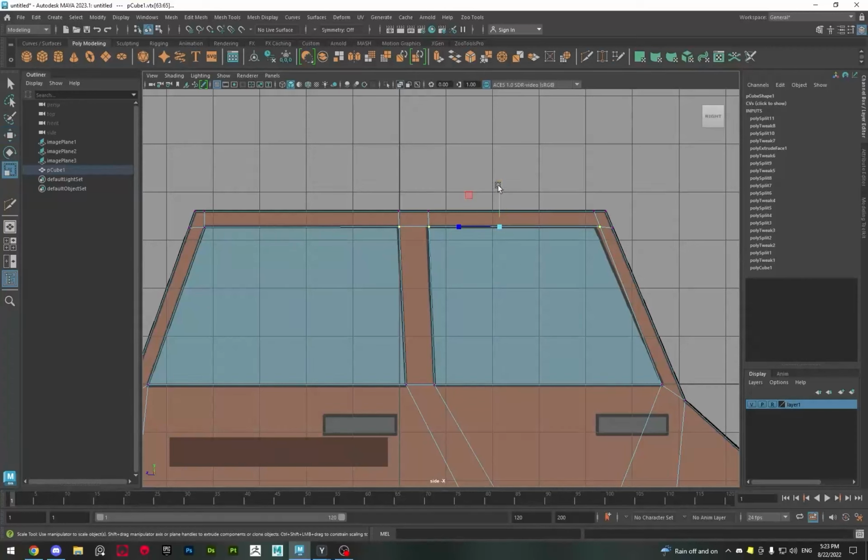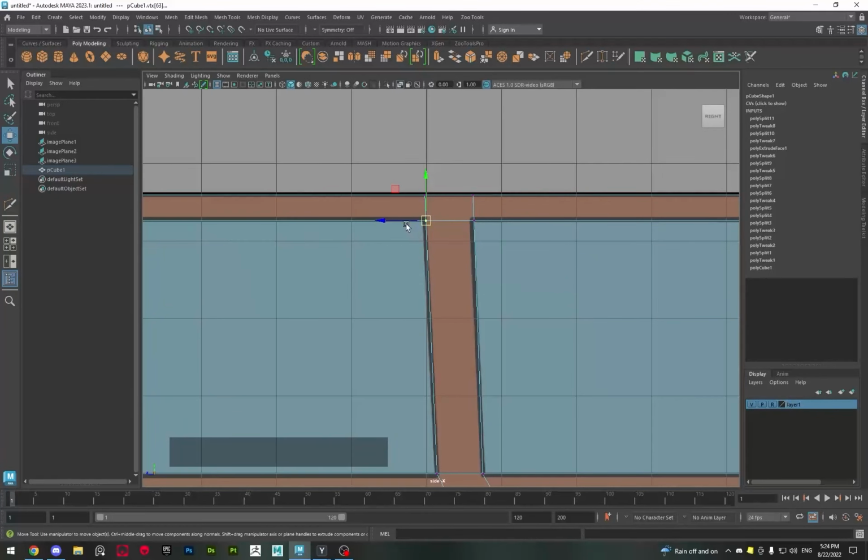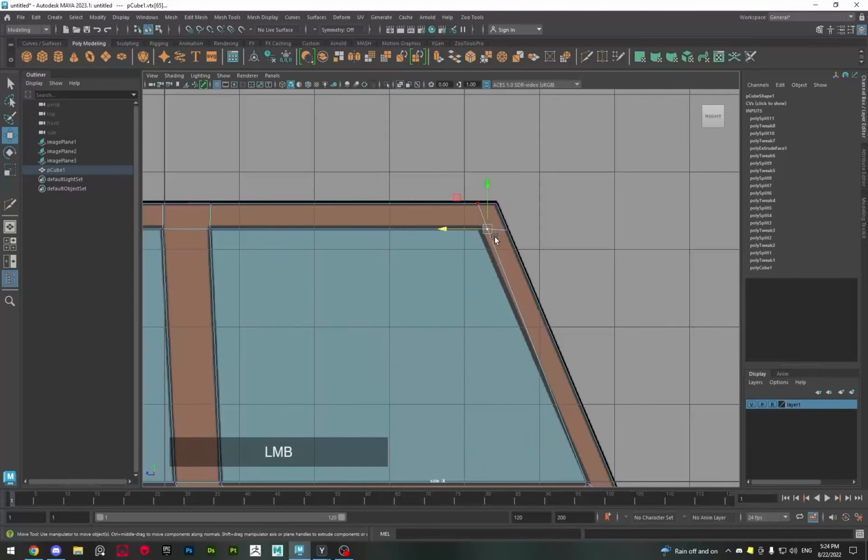So I can just flatten these vertices using the scale to the minus side. So if I do this, they're perfectly aligned in one straight line, and then I can just snap all of them to this vertex. Now I know they're all in one same line. Adjust it here and adjust it here, and this one to this side.